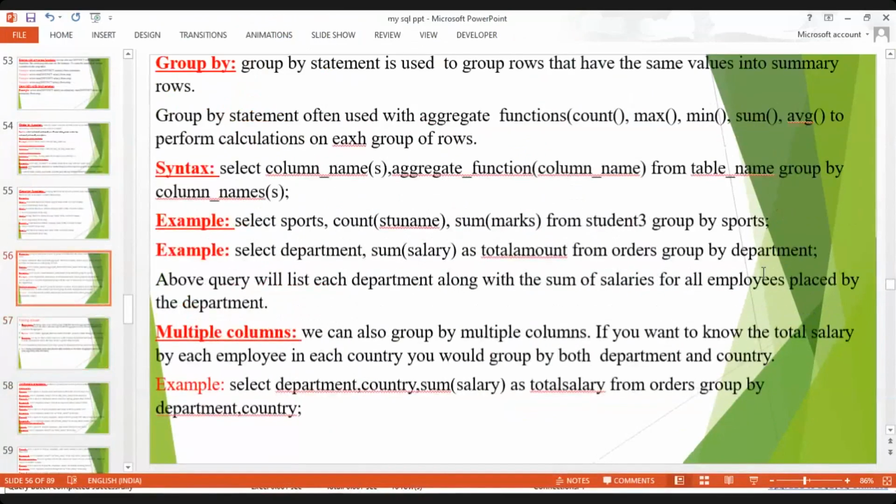So next, just practice. You have to create another table. Just see the difference. How can we use group by and how can we use the order by function?